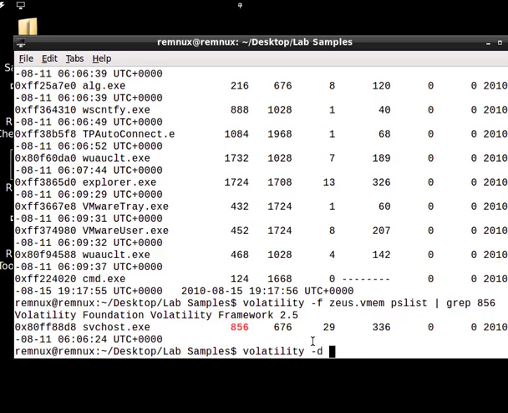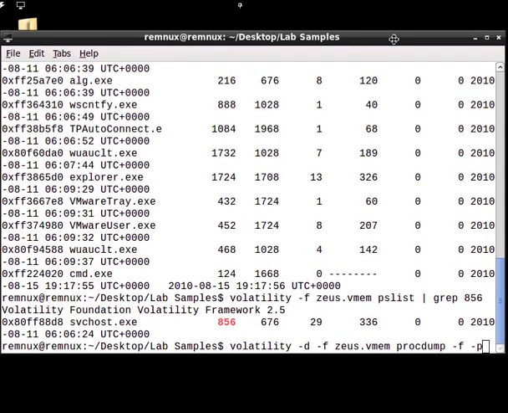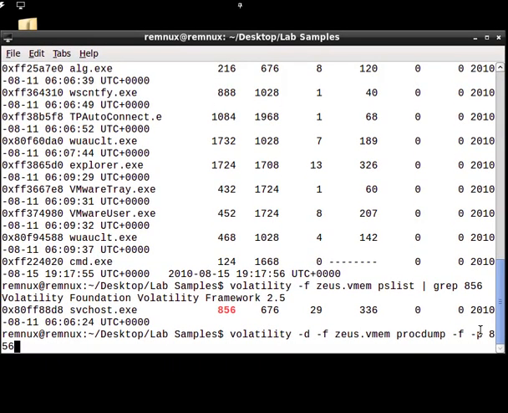With this command we're going to extract the suspicious process: procdump -v -p 856 -D tmp.